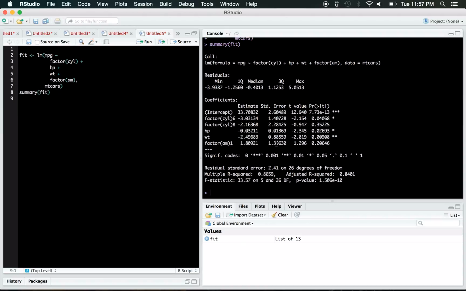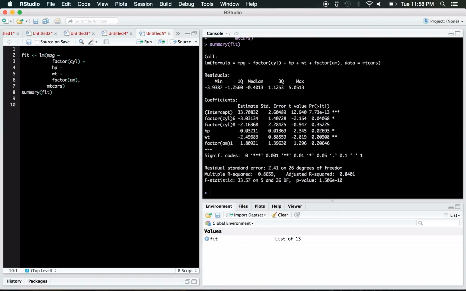But a really cool feature that you can do in R, and of course also in a package like Stata as well, is that you can predict what the outcome variable will be for new information. Just to give you an example, let's pretend that I'm looking at cars and I find a car that I like, but for some reason the dealer doesn't provide me with the MPG, or I just don't know it somehow. But I do know the number of cylinders the car has. I know the horsepower, I know the weight, and I know whether it's a manual or an auto.